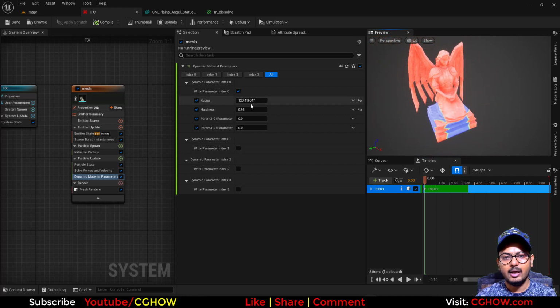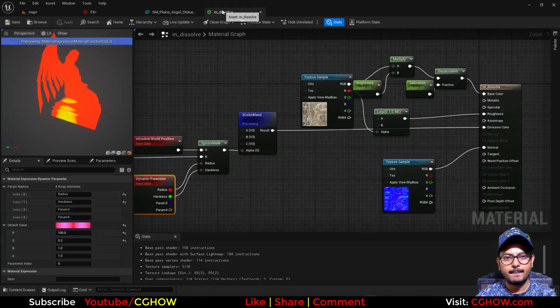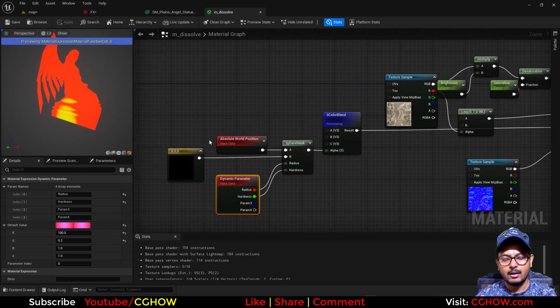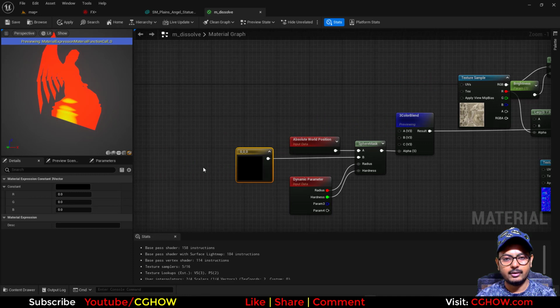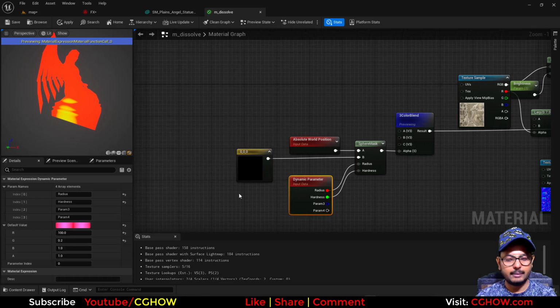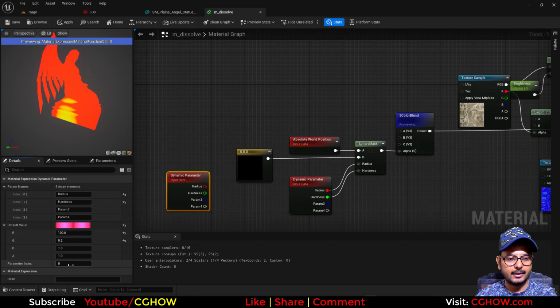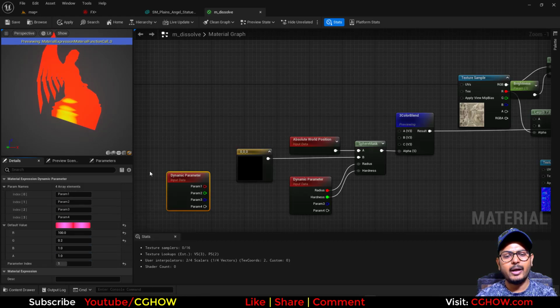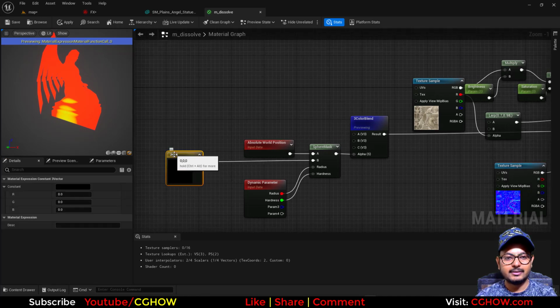And one more thing, if I just increase or decrease the radius, it will not work the way it should. So what I'll do, I'll offset the position. So how will I do that? In the material, let's say you have this radius, and let's say you have this for the offset. So I'll take a dynamic parameter one more time, copy and paste, and I'll make it 1, because I need X, Y, and Z. Although I just want to use Z, so I can use just one parameter here.